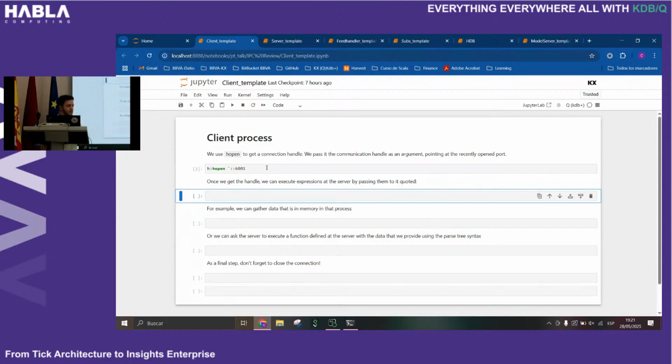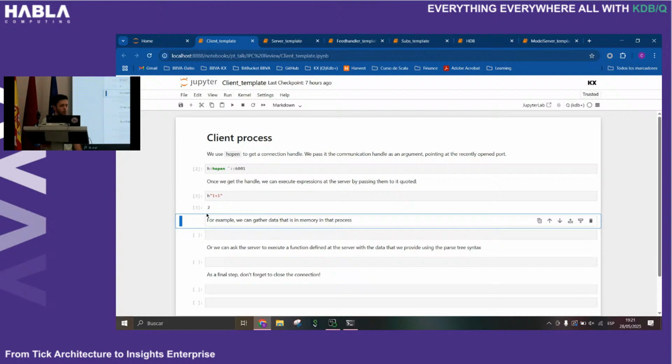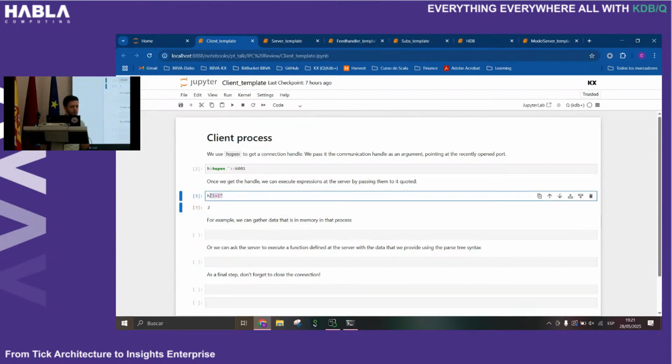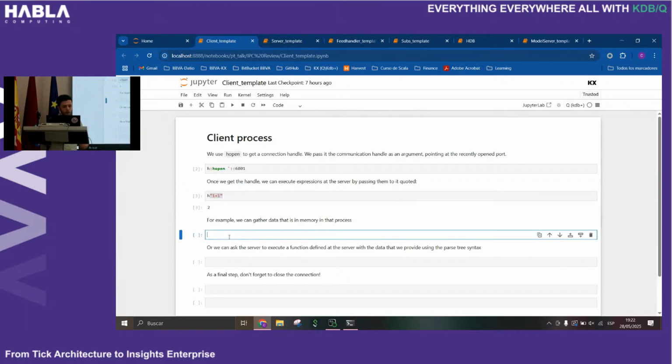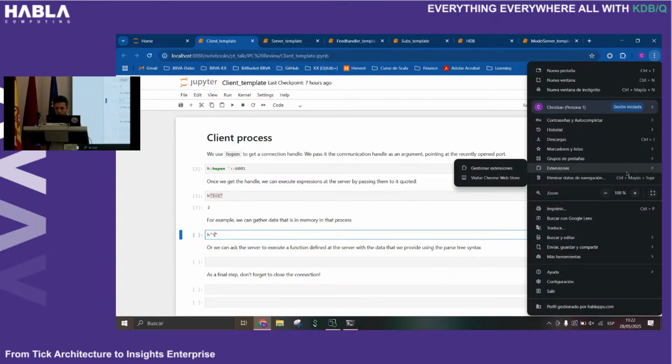Now we can send actions. For example, let's execute this in the server: 1 + 1. Okay. Here we're getting the 2, but this message is being evaluated in the server, not in our process. We can also get the data that we have stored in the server by doing this. Sorry, let me.